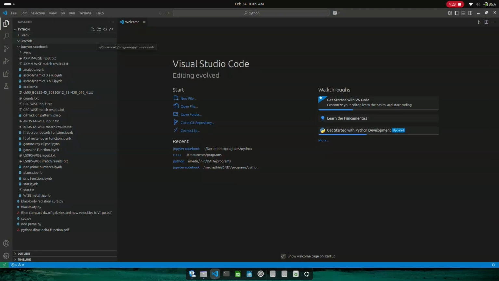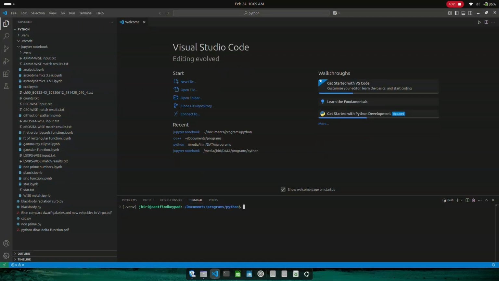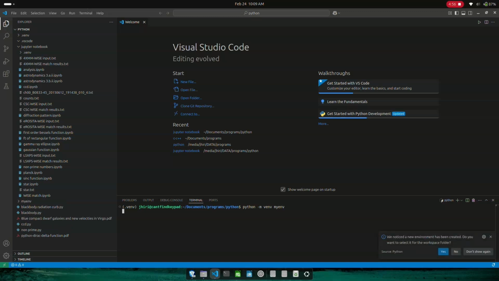So let's check out how to create an environment using venv. I believe we had discussed this earlier, but again, this is VS Code. We go to terminal here, new terminal, and then we type python -m with no space between minus and m, venv myenv. So you can see here we have the new environment that we just created.